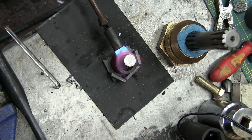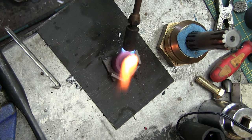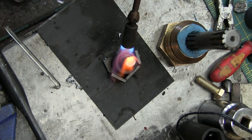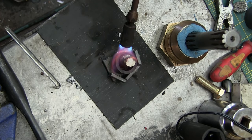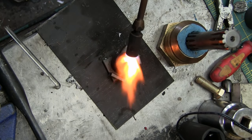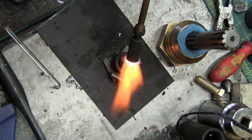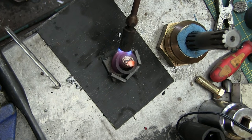Of course there are lots of other ways to do this — inductive heaters, kilns, forges, all that sort of stuff. What we're looking at here though is minimum viable. You can see it's starting to melt away here. That flame you see is just the salt. That's the dross on the exterior and the center is melting away. The reason it does that, of course, is because the dross melts at a higher temperature.